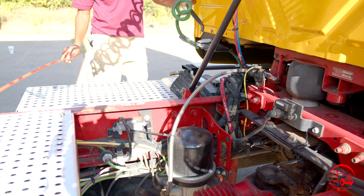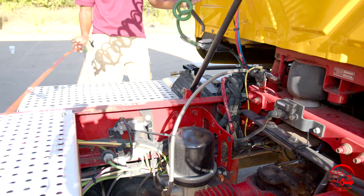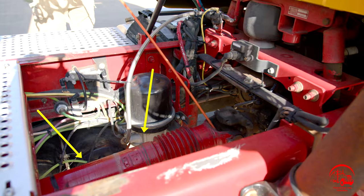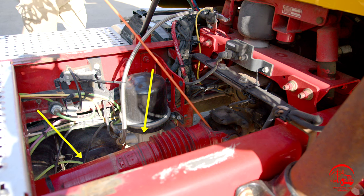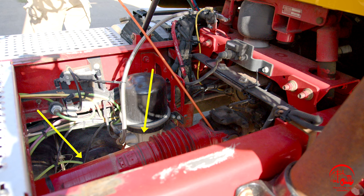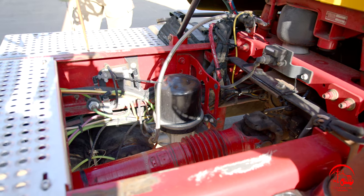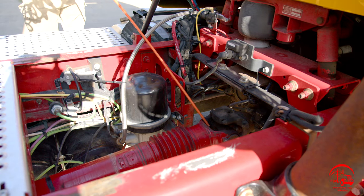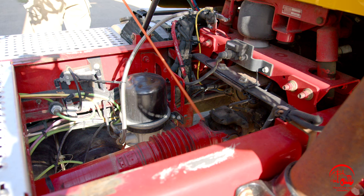Here I have my catwalk area. It has plenty of room, and there are no wires or hosing rubbing along the frame. In between my catwalk, I have my drive shaft. It is properly mounted and secure, not bent, broken, or cracked. All nuts and bolts are present and tight, and there are no illegal welds. In front and behind my drive shaft, I have my U-joints. They are properly mounted and secure, not bent, broken, or cracked. All nuts and bolts are present and tight. They are properly lubricated, and there are also no illegal welds.